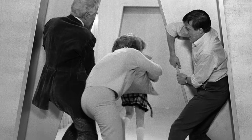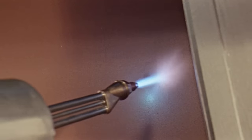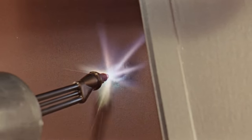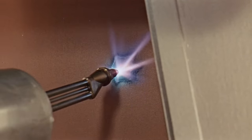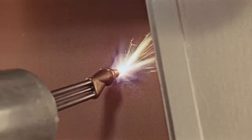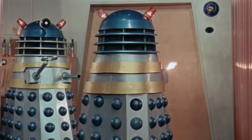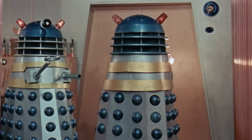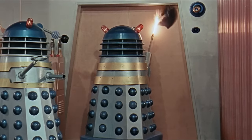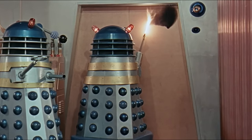In the rest of the Dalek City set, the doors would have been made from hardboard, but to perform this close-up FX shot a real metal panel is used. Once the torch has heated the surface until it's red-hot, you can see the moment where the operator activates the oxygen blast, which breaks through the malleable surface. Although the initial point of attack is around waist height, the next shot disappointingly cuts back to show the torch pointing at the top of the doorway, clearly too far away to be effective at that distance, and is merely scorching the surface.